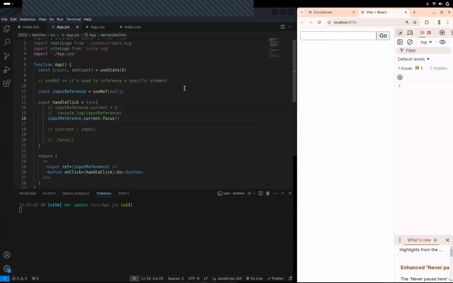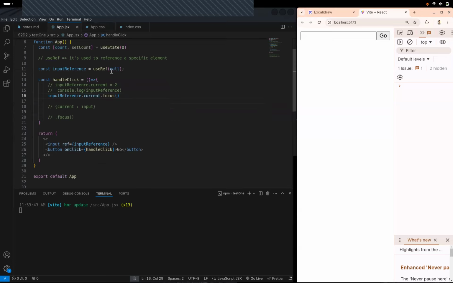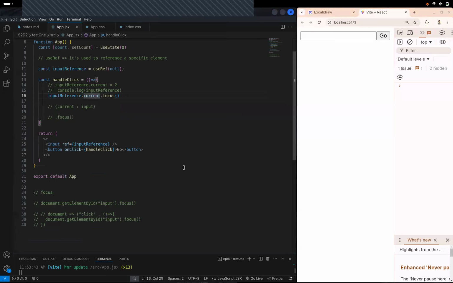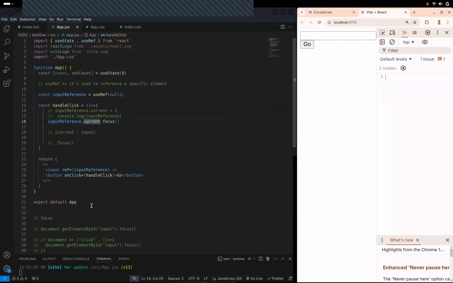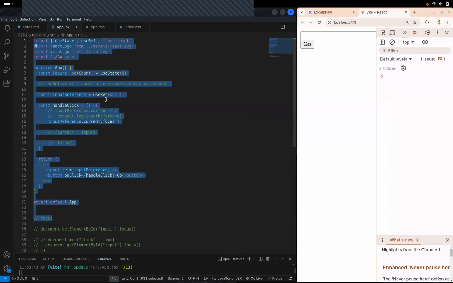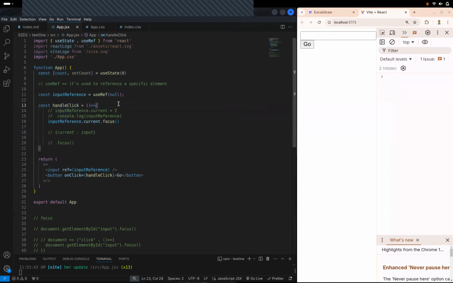Clear? All right. So now by using the useRef hook, can we start doing this? If you want to focus or you want to access a particular element and you want to do something in it, like attach an event on it, you can do this by using useRef. Any doubts in useRef? It's kind of the first use case only. There are a few more use cases, but this is kind of the main use case. Everyone, this is clear? Yes. If yes, then I have a small question for you guys.